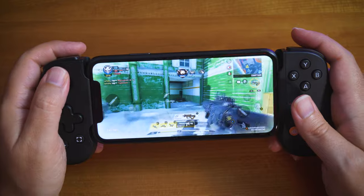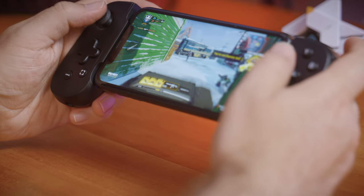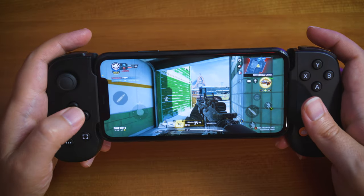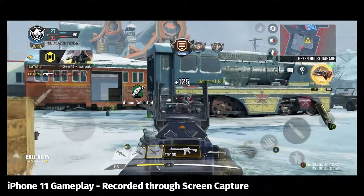The mobile gaming market is already getting pretty substantial and it's only going to get bigger. It could reach a point where your phone is technically your main console in the future. We're definitely not there yet, but this device gets us closer to that theoretical place. The Backbone is a good complement to your iPhone — with some caveats.